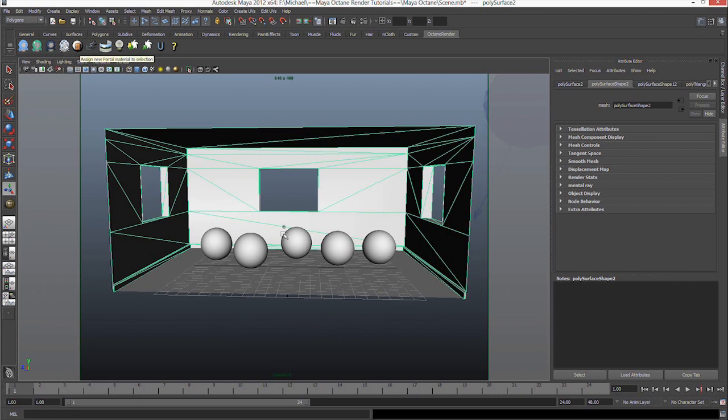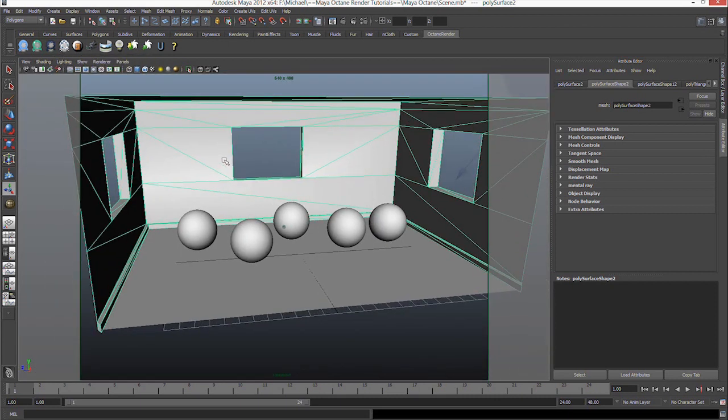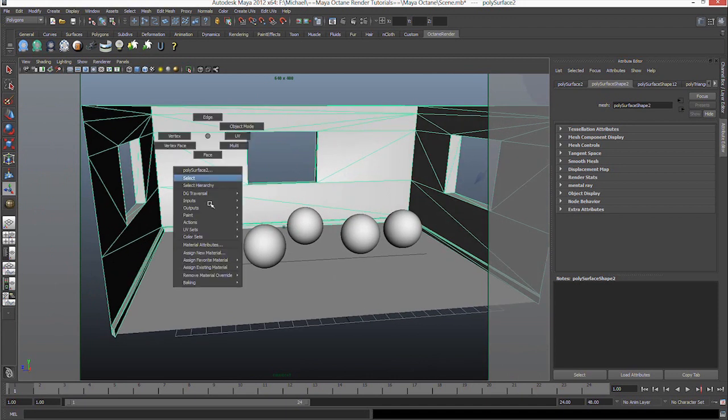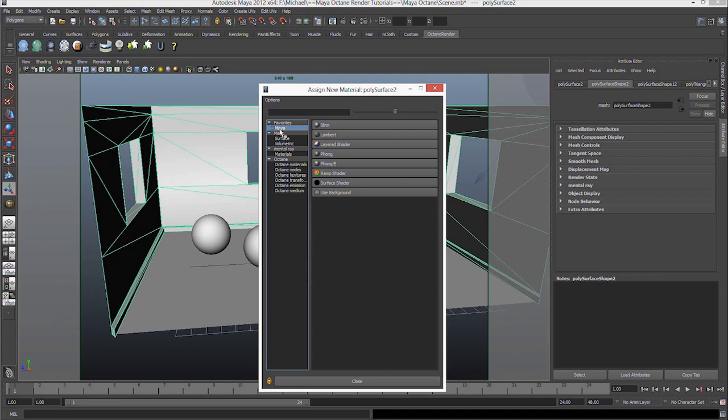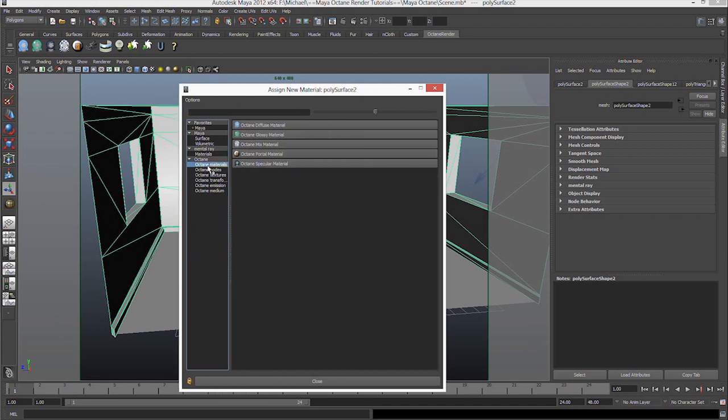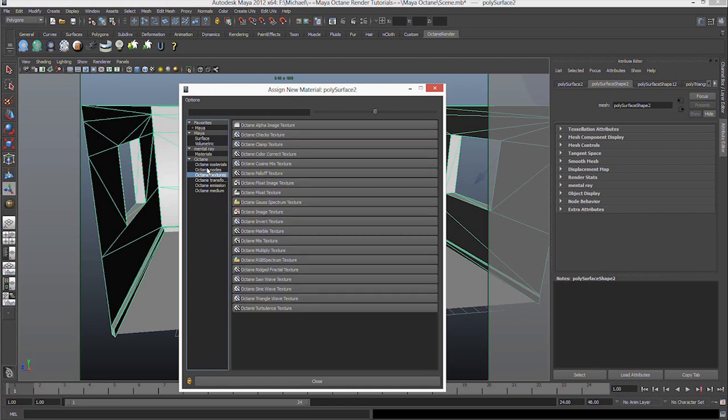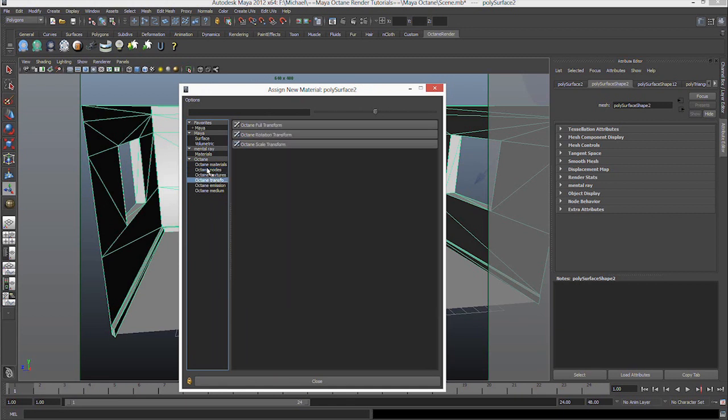So I'll be doing it the hard way, which is right click, add new material. Do not use any of these, not the Maya ones, the surface, the mental ray, only these Octane render materials, obviously. The Octane presets have everything from materials, nodes, textures, which is a lot, transformation, emission, medium, it has everything. So let's make this a glossy.